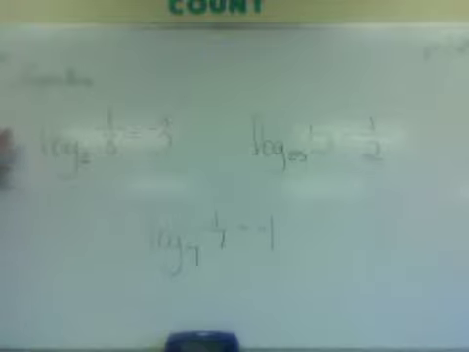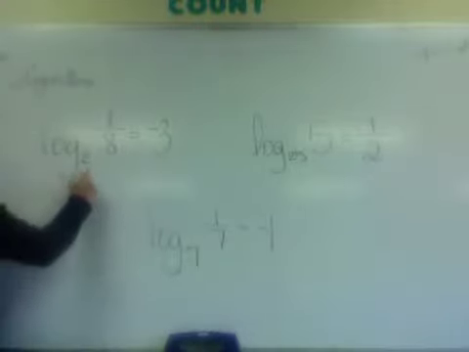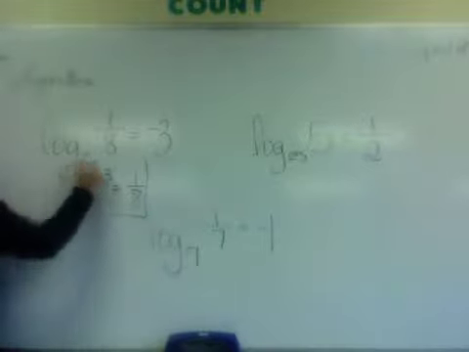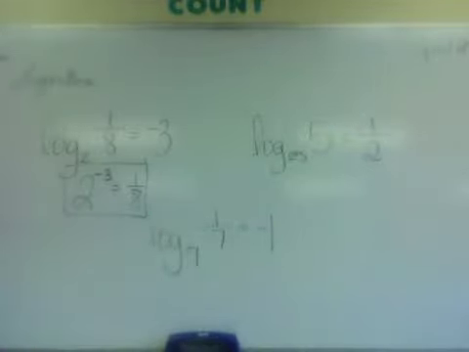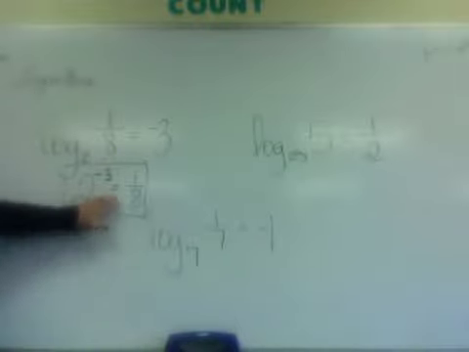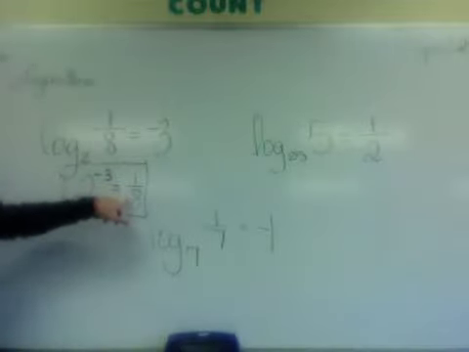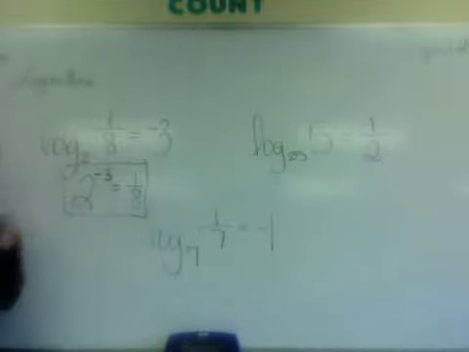Okay, so let's start with this one. Taylor, what is this? 2 to the negative 3 equals 1/8. Perfect. You can leave it with the negative. Yes, that's how I want you to leave it. Whatever numbers are in here, I want those same numbers to show up here. I don't want you to change them around right now. I just want to see that you understand what they represent.